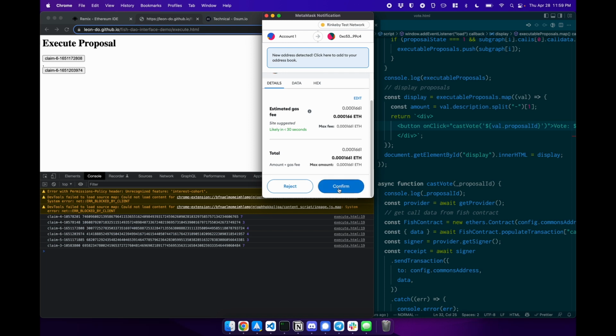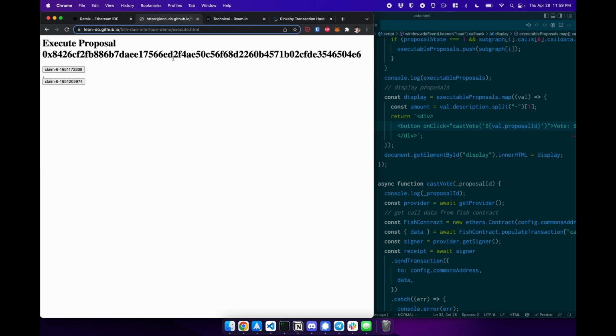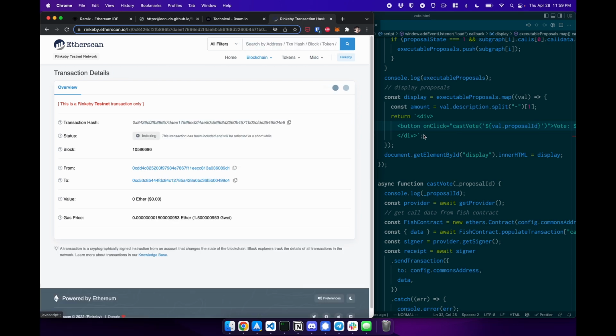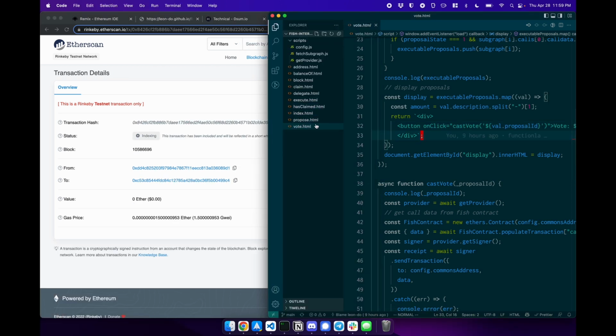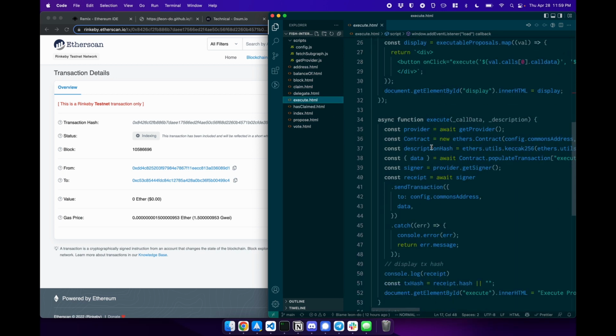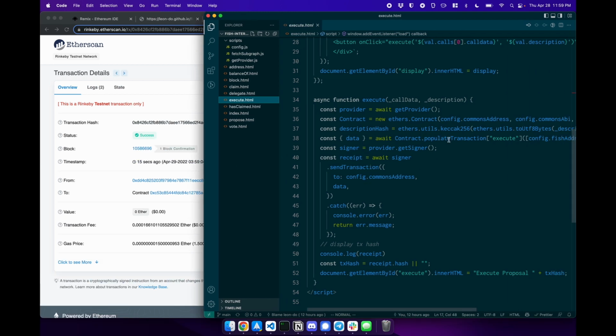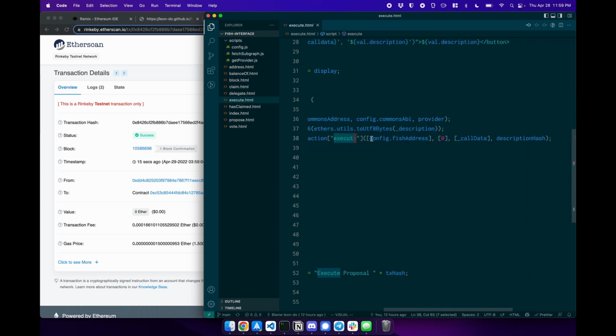Confirm. And we should get another transaction hash. I'll copy this. And we can check the execute function here. And what this does is it calls the populate transaction execute, and it passes in the address of the token, the amount in ETH, the call data, and the description hash.